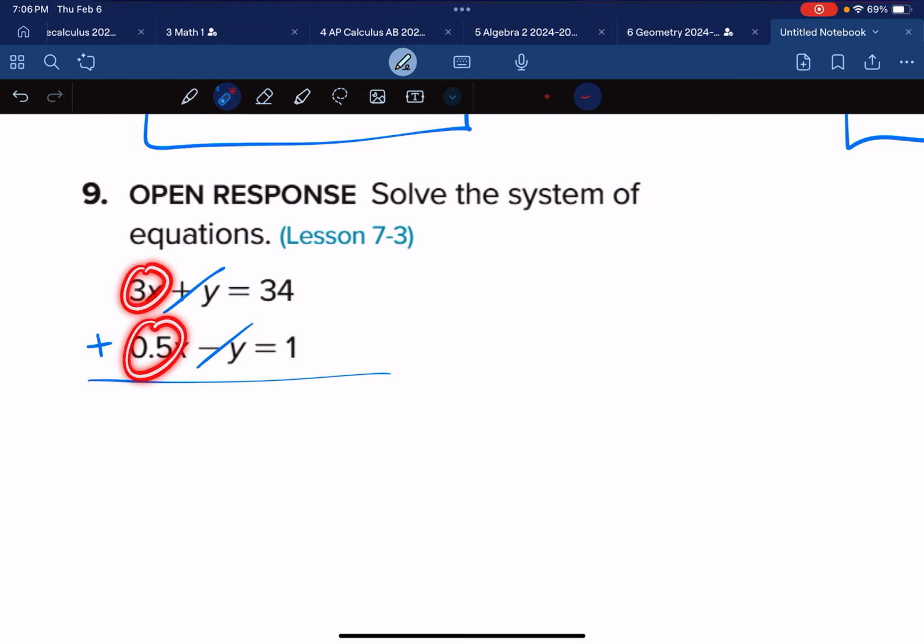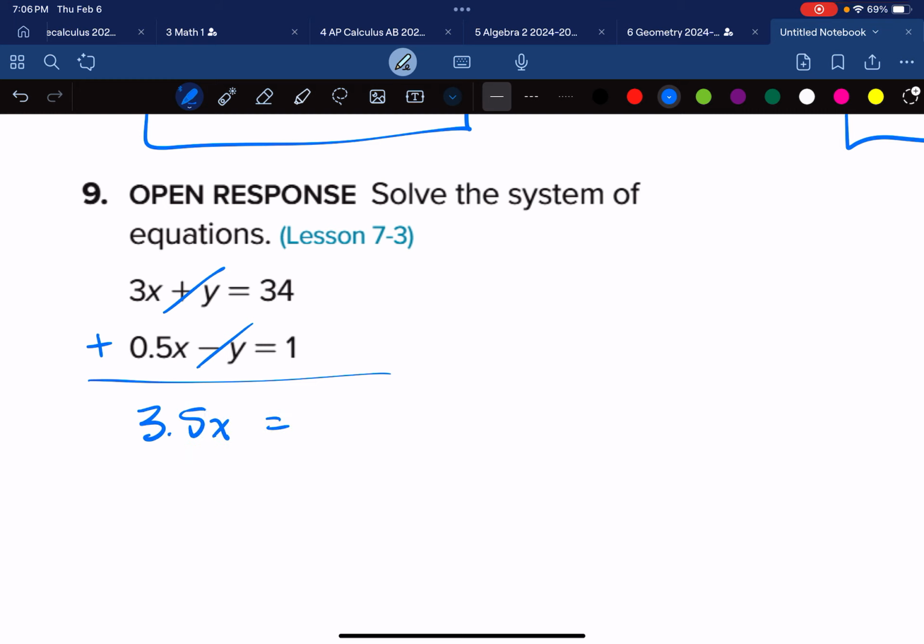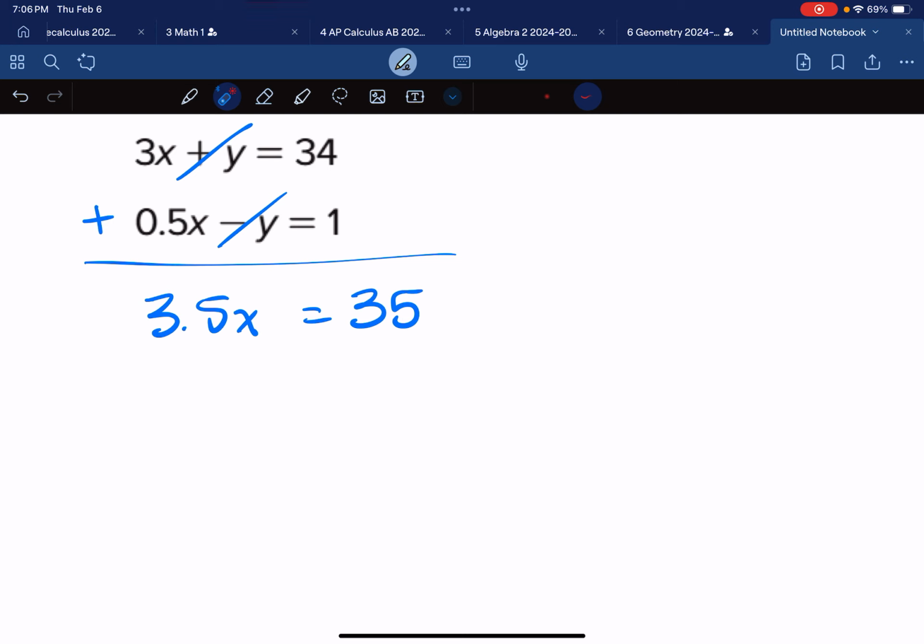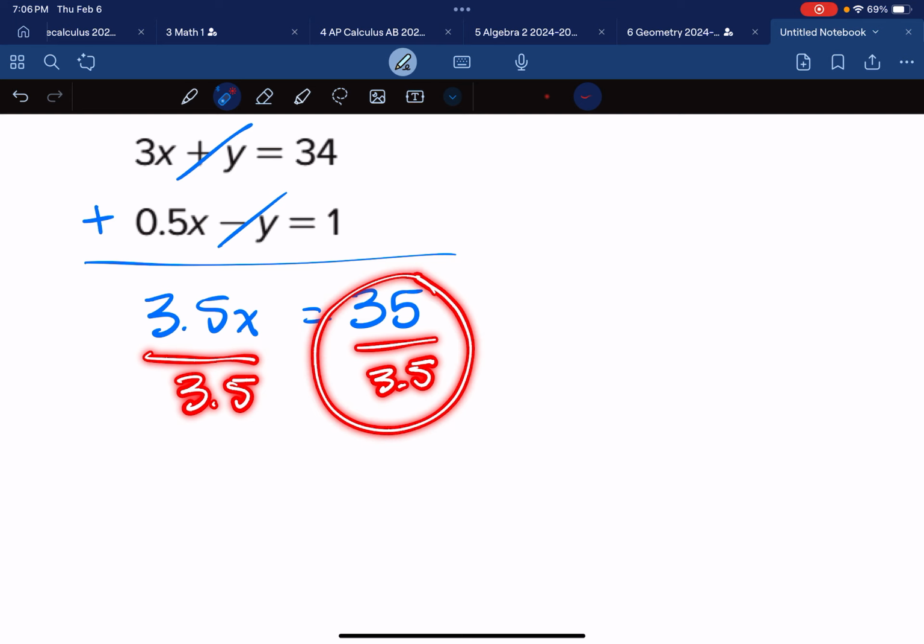3 plus a half is 3.5. So I have 3.5x, and that's going to be equal to 34 plus 1 is 35. I don't know about you, but I don't like decimals. I want to get rid of decimals. So I want to do something that maybe you don't enjoy doing. I know that a lot of students here would probably just be like, oh, just divide both sides by 3.5, divide by 3.5. And you could totally do that. But then you have a mixture of decimals and fractions. You could just use a calculator. I'm totally okay with that, but I want to challenge myself.